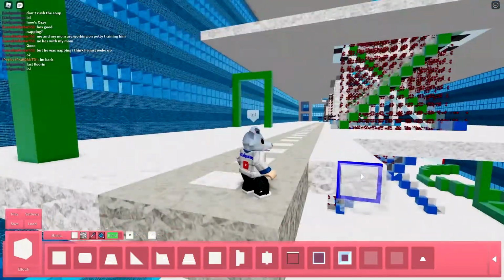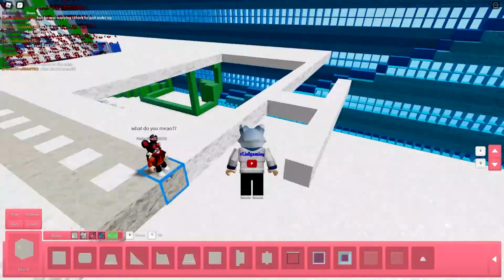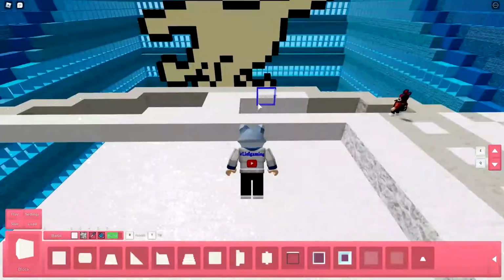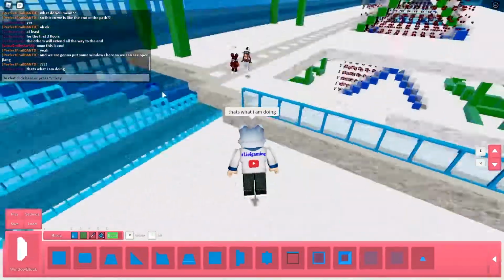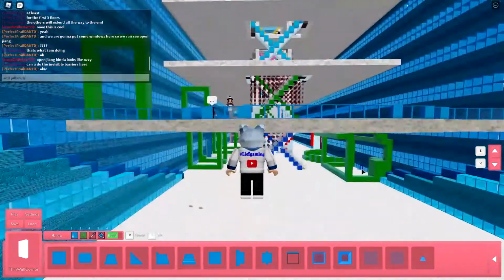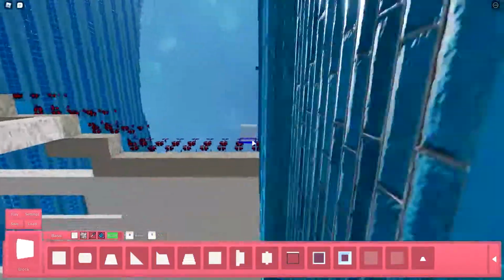But here I decided to make another curve, so it has like a view of OpenJang, and I had to put in some barriers to prevent people from jumping off the building. And I think it looks very nice.